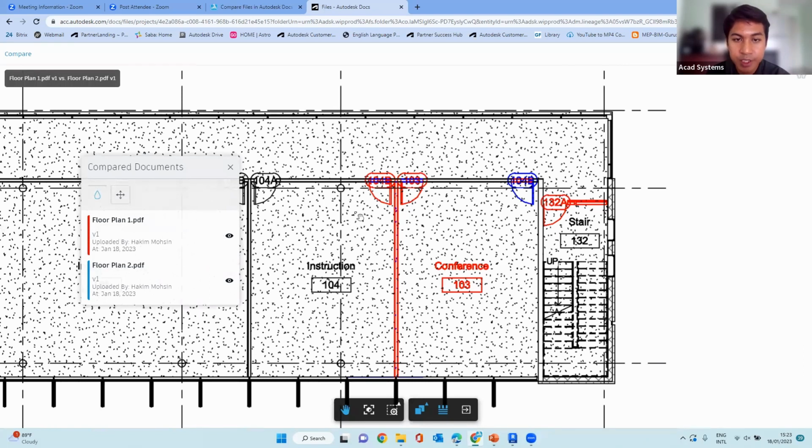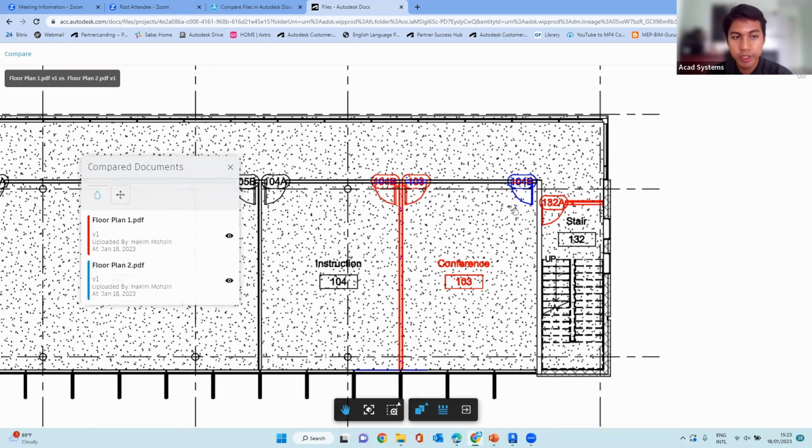So as you can see, the first version is red in color. But in the second floor plan, this particular wall does not exist. And in the second floor plan, they have some doors here.